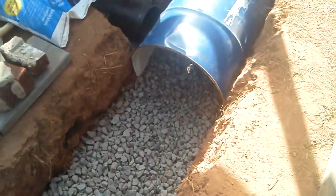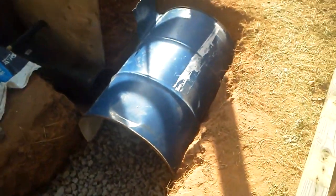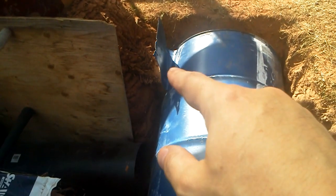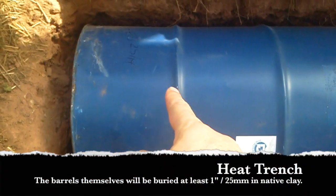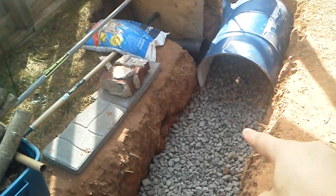Here you can see I've got a trench with some gravel in it and a couple of halves of barrels. There's a piece of stovepipe right there that comes out of the cob and goes into that barrel. There's another piece of stovepipe here, not yet fixed in, but it will be. There's going to be a baffle in here that separates the left and right-hand sides of the barrel, and this entire trench is going to be covered in these barrels all the way down to the end with baffling right down the middle. Hot gases will travel down this side of the trench, over this gravel, around the end of the baffle, and then back up.